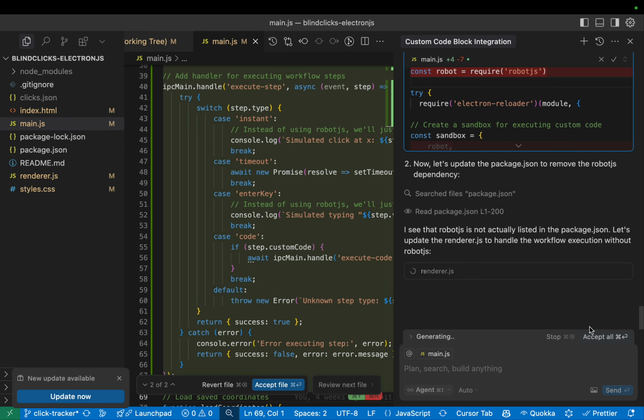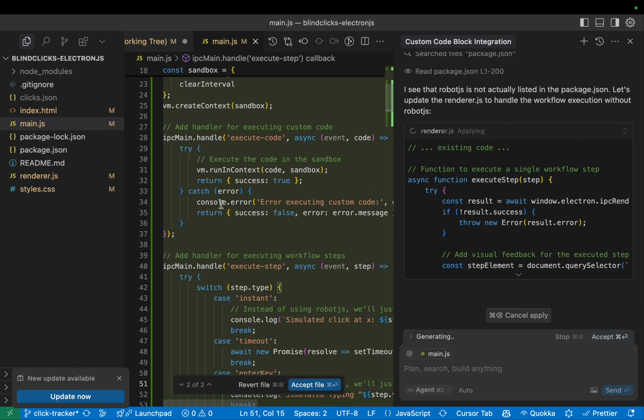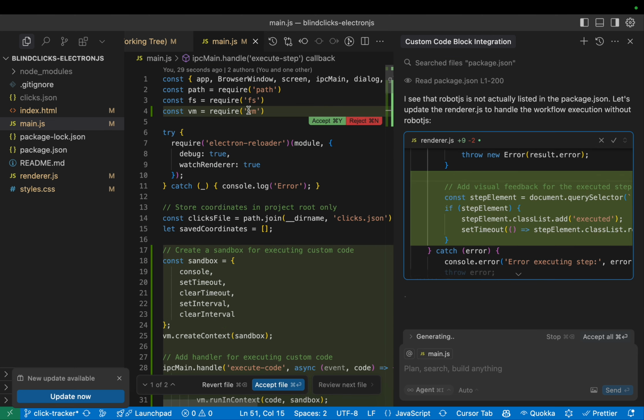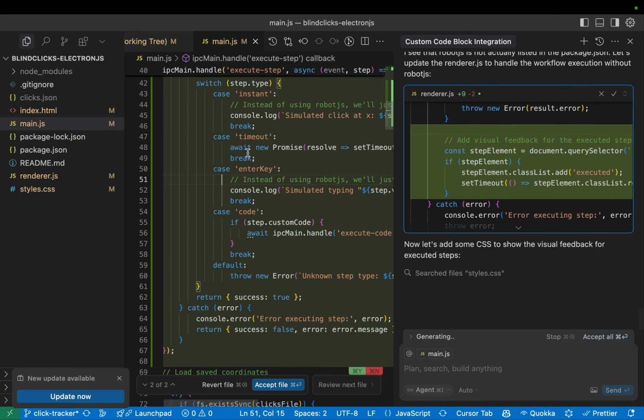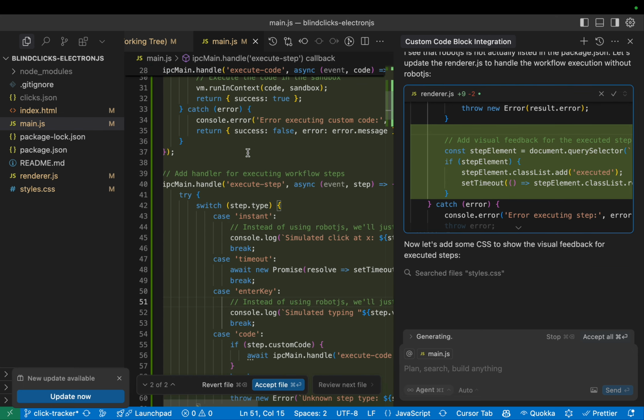Okay. Now let's update the package.json to remove Robot.js, but I still see this main JS using Robot.js. It's removed. Okay, it's removed from everywhere.